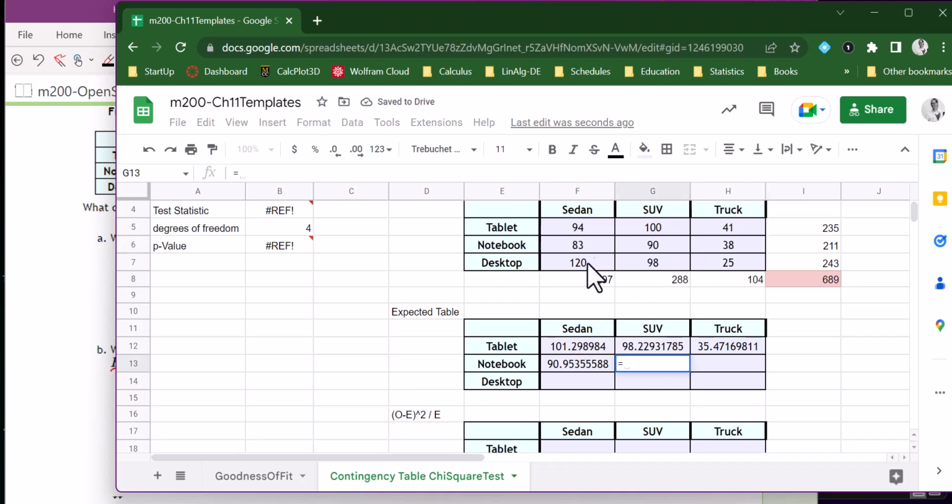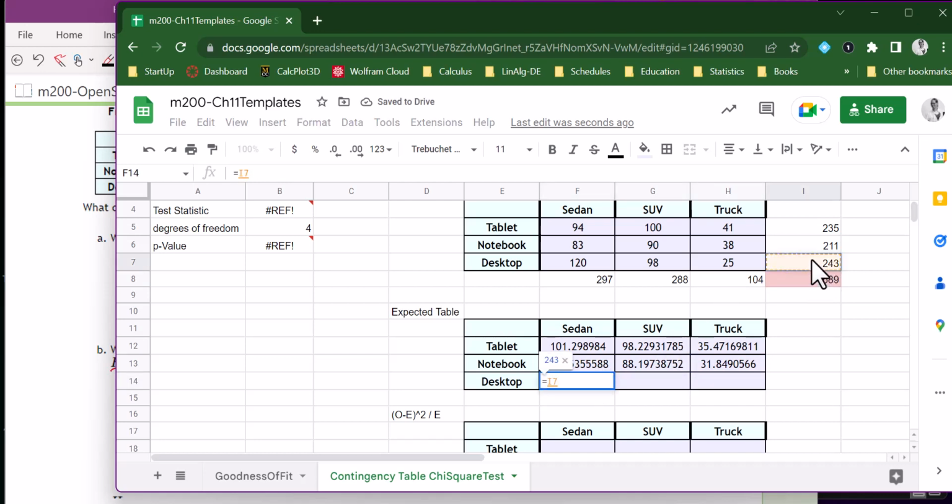So equals, and then this is the second row times the second column divided by the grand total. And then this is the second row times the third column divided by the grand total. Okay, let's keep going.